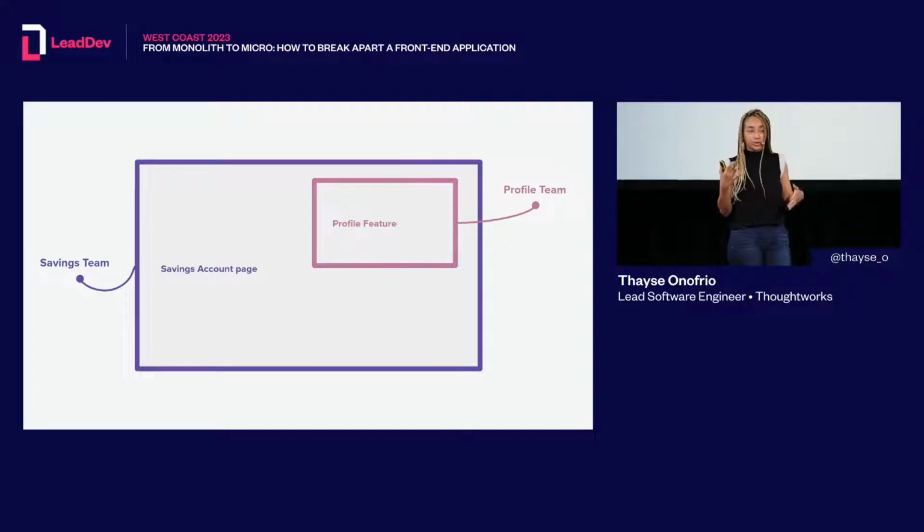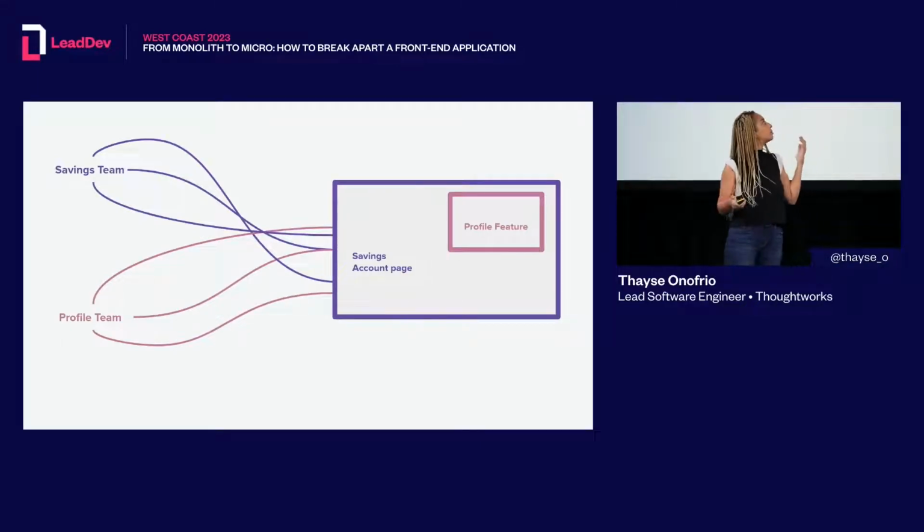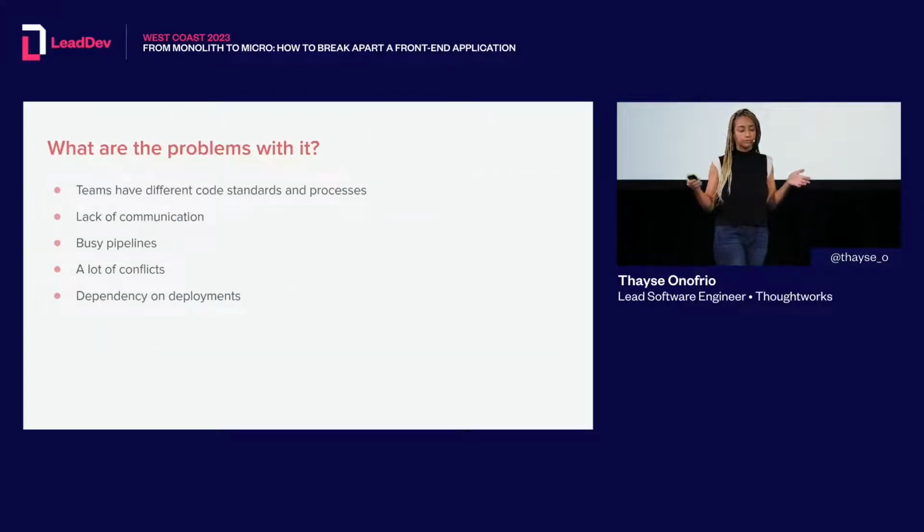But as time goes by, this starts to become a challenge for the teams. Both of the teams are completely separate, but they are working on the same code base. And they have different standards, different processes. So they start getting into each other's toes all the time. They work with PRs, so when they open a PR, they need the other team to review it to make sure everything is good. And sometimes there may be some blockers, so they end up blocking each other all the time. And they start facing a few issues.